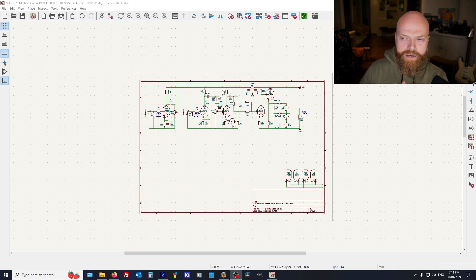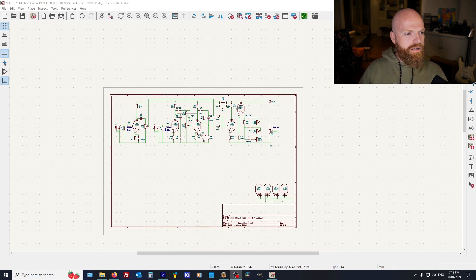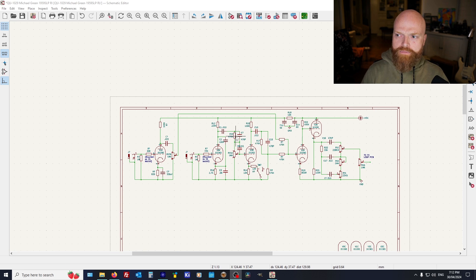I discussed with the customer about making this a foot-switchable thing, but the added complexity of relay circuits, boards, power supplies, and all of that — plus the cost of drilling holes for foot switches — wasn't worth it. He wasn't terribly partial to that either. Essentially he was happy to use this in either one mode or the other, because it would literally need either an AB box — which is possible — or just plug into the input you want for the purpose of that gig. He plays in a cover band, some originals, in local pubs. I'm sure the sound guys love him to bits with a hundred-watt head and quad box.